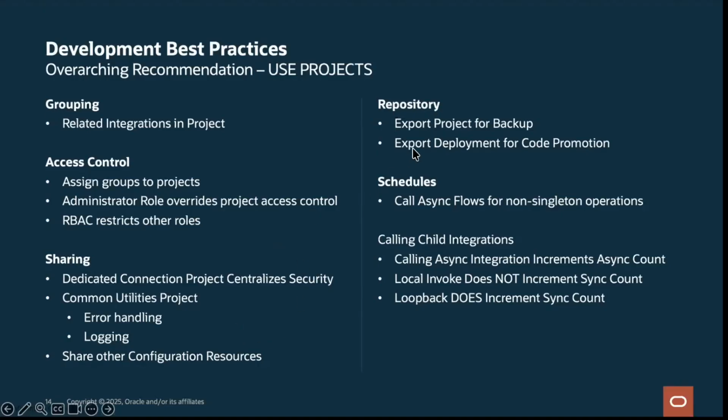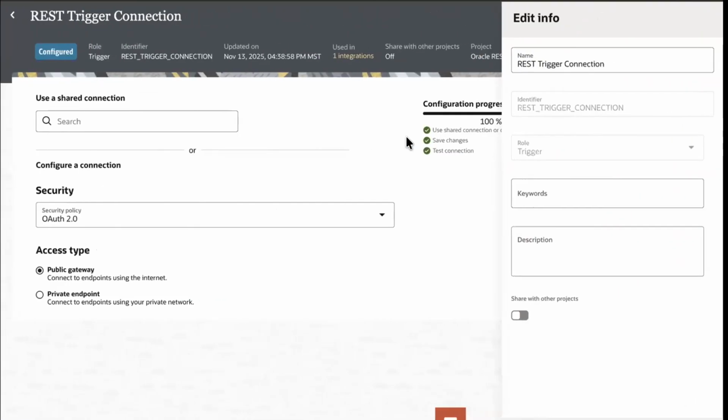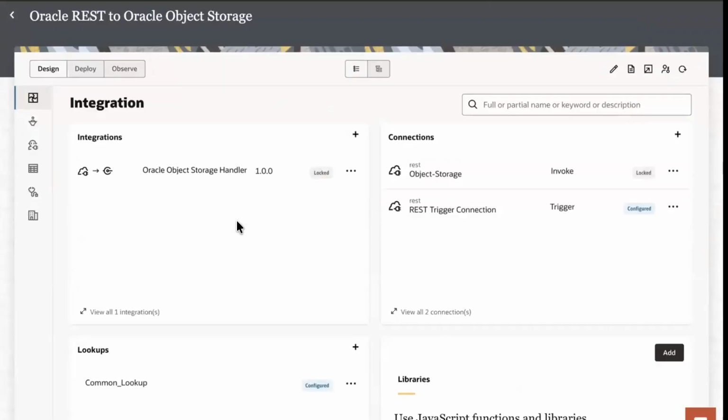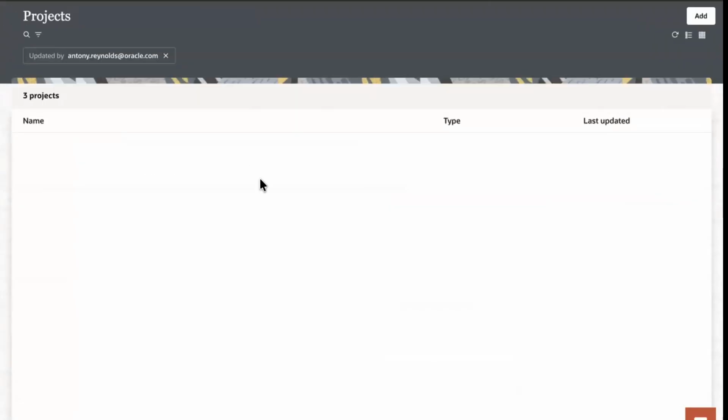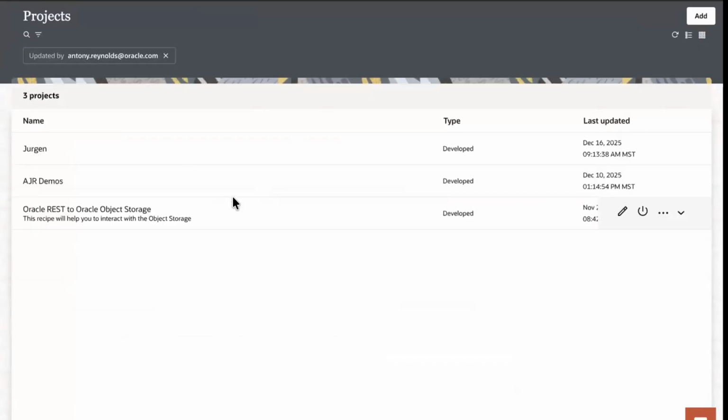Okay, the other thing is that we now have access to the repository. We saw that earlier when we were using the deployment, but we can also export the whole project.